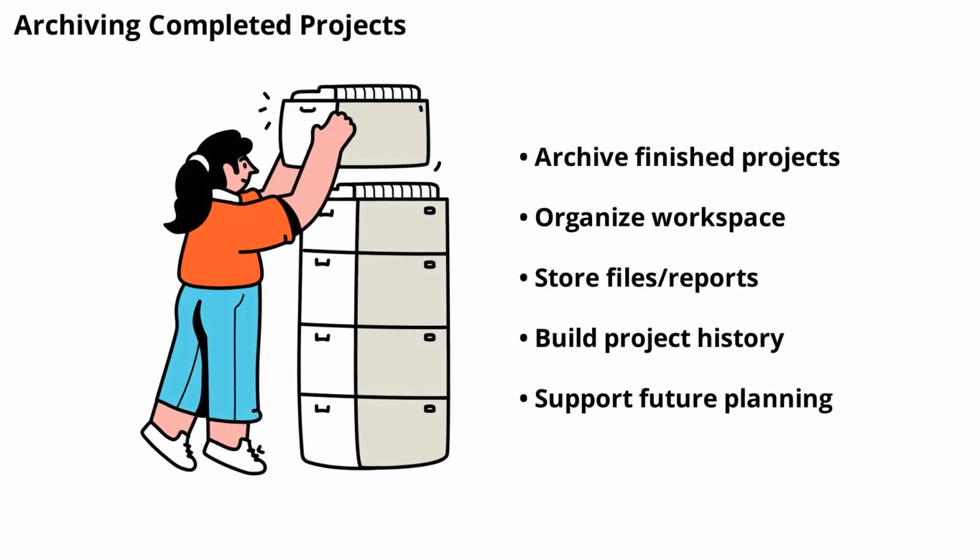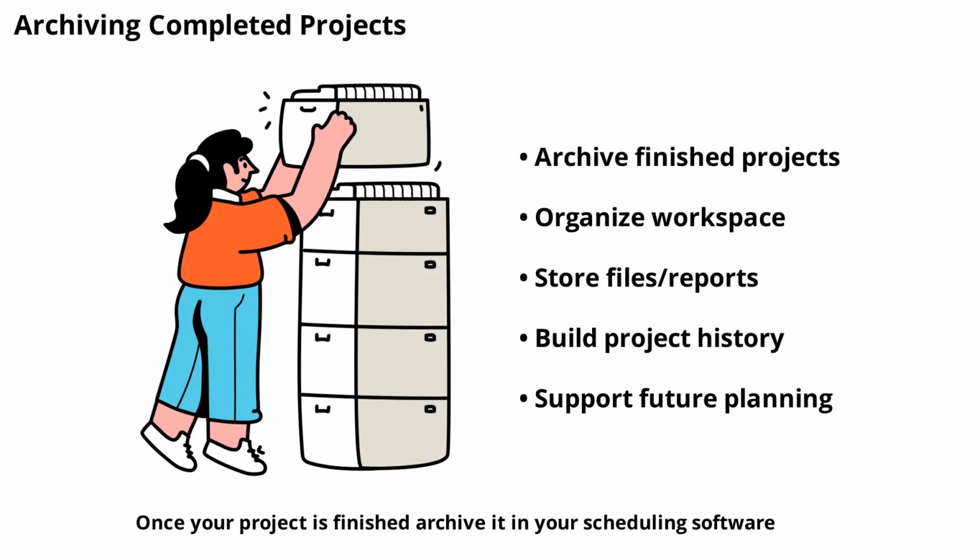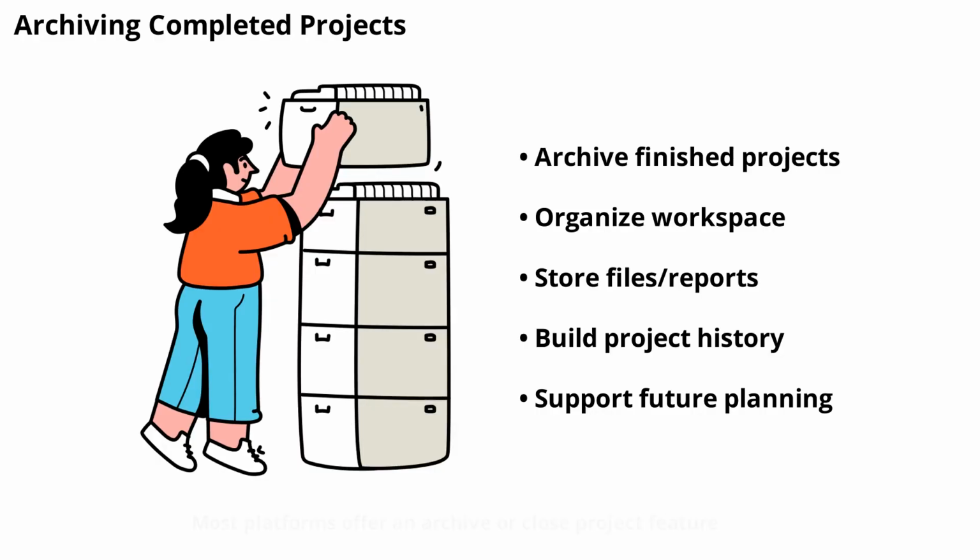Once your project is finished, archive it in your scheduling software. Archiving keeps your workspace organized and allows you to reference past projects for future planning. Most platforms offer an archive or close project feature. Store all relevant files and reports with the archived project. This helps build a history of completed work and supports learning from past experiences.